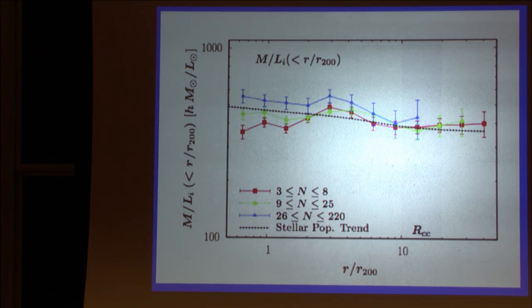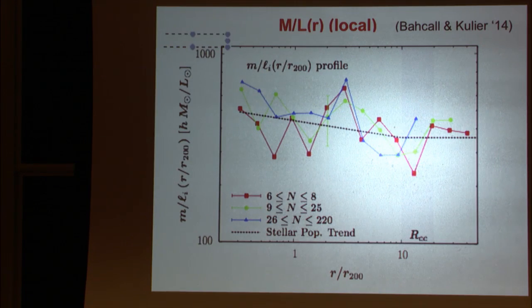So this is the integrated. You see the dependence, you see the stellar population. If we want to then look at what is the distribution and forget about the central region, the BCG, it's clearly a separate something, the BCG is a unique region. So we look at the local mass to light at any given point. You have big scatter, but now it's independent of the BCG. You just look on average at any point.